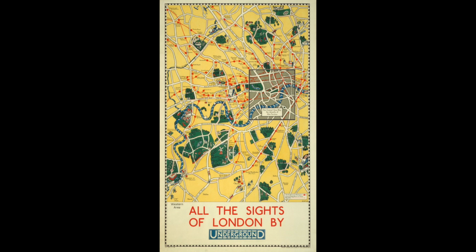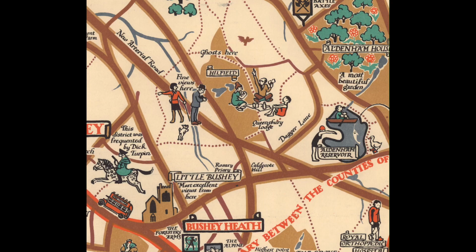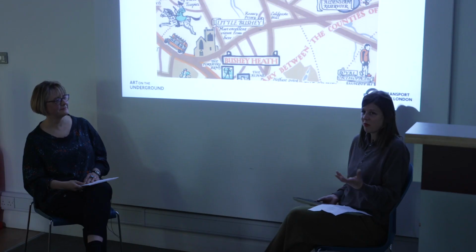This is Harry Perry, and I like her maps because she puts in a lot of really unnecessary detail and personal things, like, oh yeah, there's a really good pub here, or the view's brilliant from over here. But of course, looking at these maps, I had maps from the 30s, from the time, and then I had maps today, which is like Google Maps. And of course, they're both very biased.